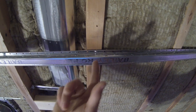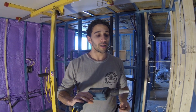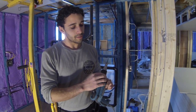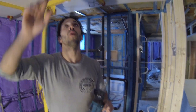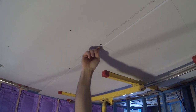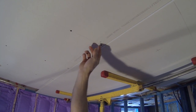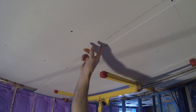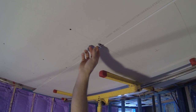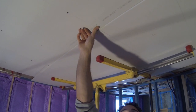A lot of that vibration is lost through the zigzags and the slots cut in the channel. This is another tool that will make your life a lot easier — it's designed to put in drywall screws and you can set the depth. The correct depth is flush with the paper — it shouldn't be recessed in and obviously shouldn't be sticking out. If you go in too far, there's not enough for the tape or the drywall itself to hold on to and you'll end up getting cracks in your ceiling.